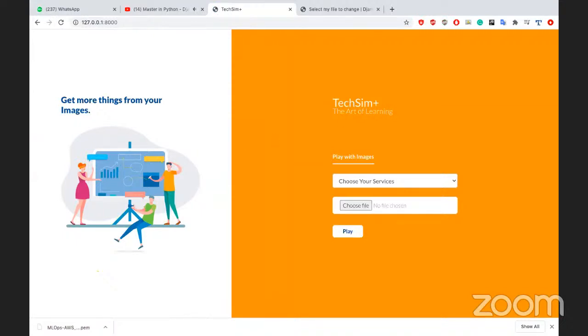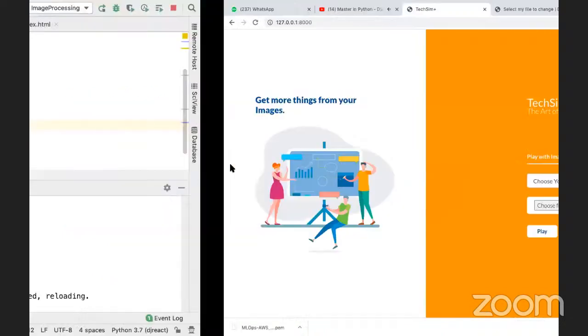Next part we will cover in the next session, right? And what will be the next session? In the next session we will process our image from AWS cloud, right? Not in this session, right? Okay, but in this session we have to do something more.